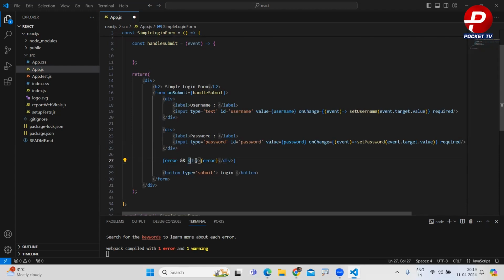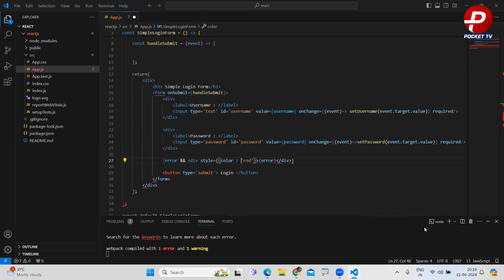But for this division, if you want to give any style, you can apply that. Now I'll explain clearly what style you want to apply. Color is red; you need to apply a red color. Style you are writing like this. Like this, the color, that style you can apply like this.